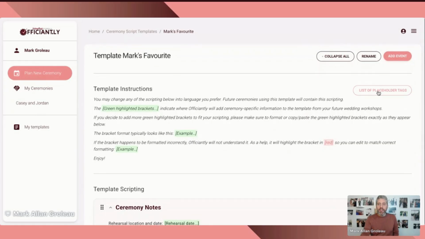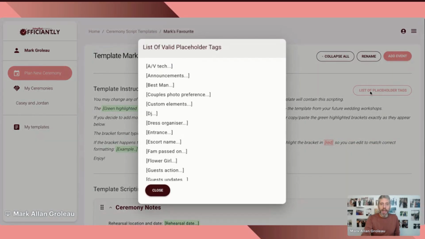Now, up here, we have a list of the placeholder tags. You can expand that out and take a look. These are all things that are going to be imported from the workshop into this ceremony script template.